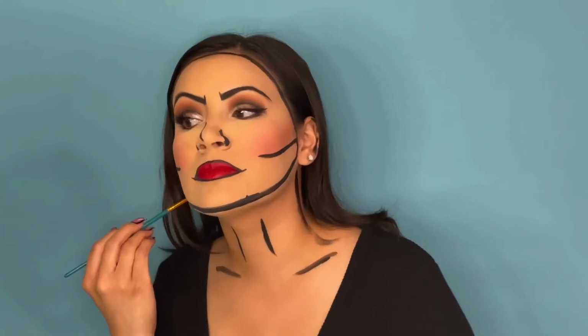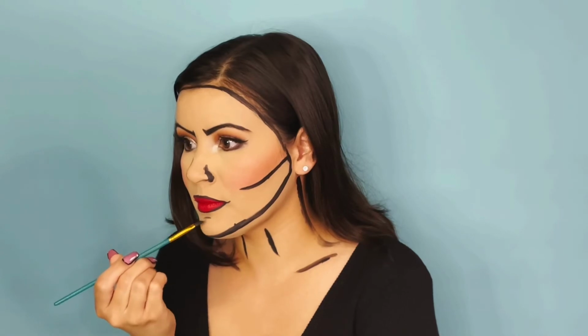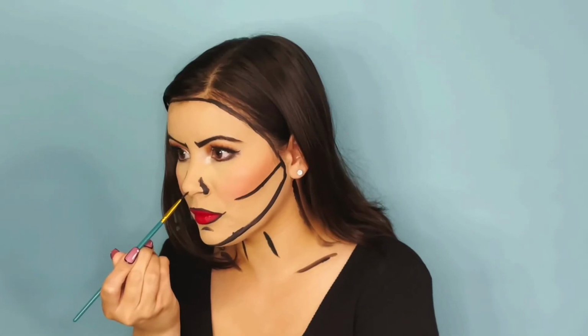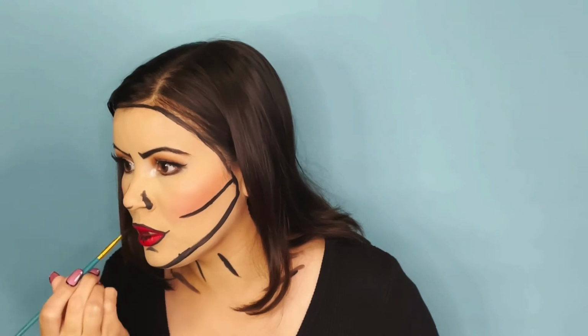I painted both of my eyebrows black and I outlined the sides of my body just so it looked more unison, and then I put a little line over my chin, kind of like where the lip and the chin meet. Lastly, I added some lines to the middle of my lips on the top and the bottom lip, but not reaching all the way towards the end.